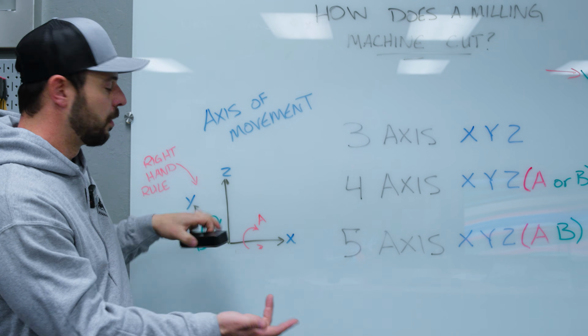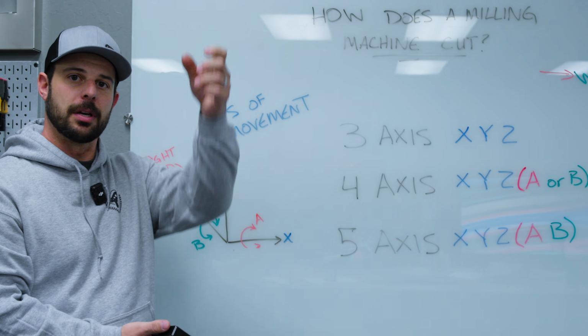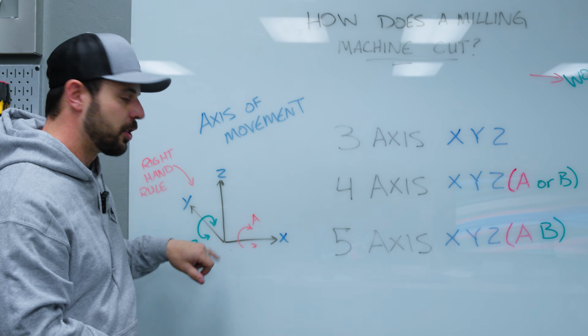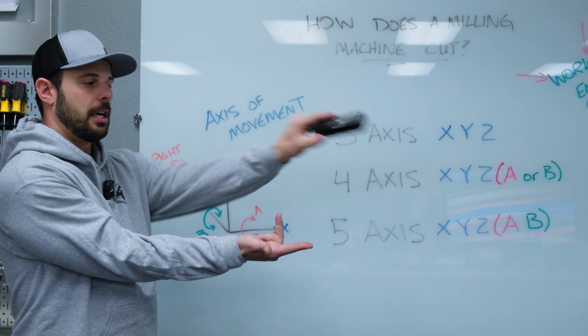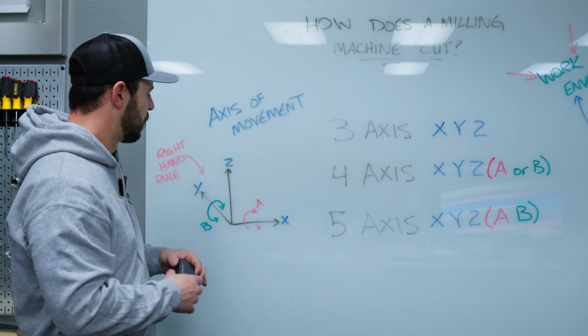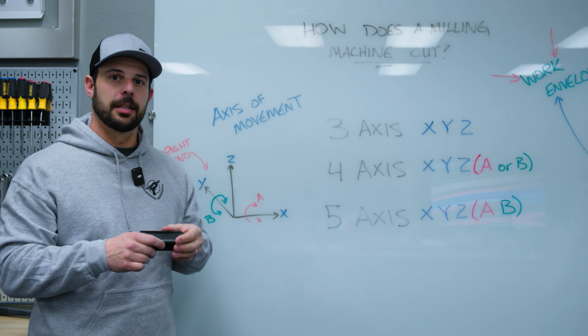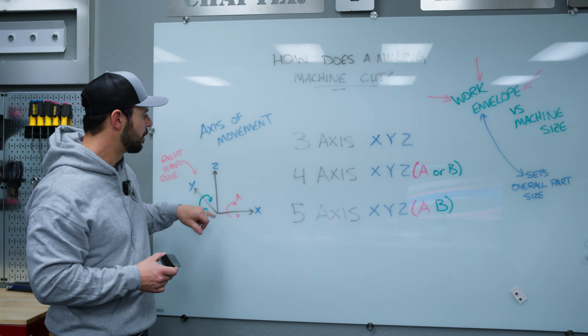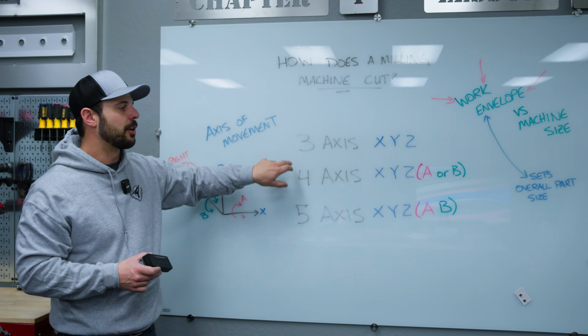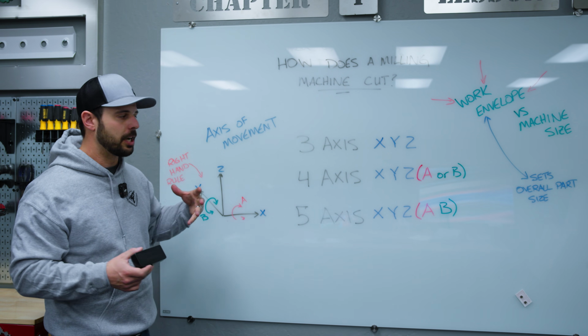Since the spindle, the part that's holding on to that end mill that we talked about in the last lesson, is always in our Z, if you hold out your hand, your X is going to be to your right and your Y is going to be away from you. Now that we understand that a little bit better, that's going to be positive directions in the machine. We can now talk about how the different ones interact with each other.